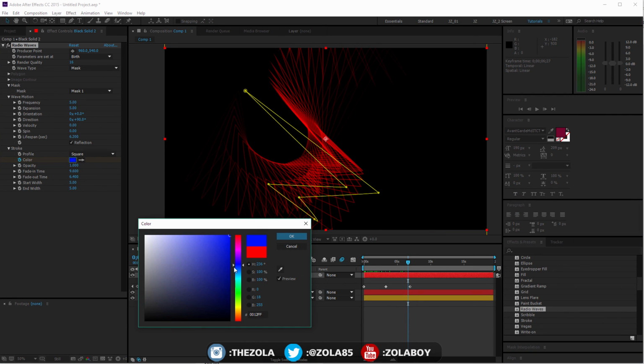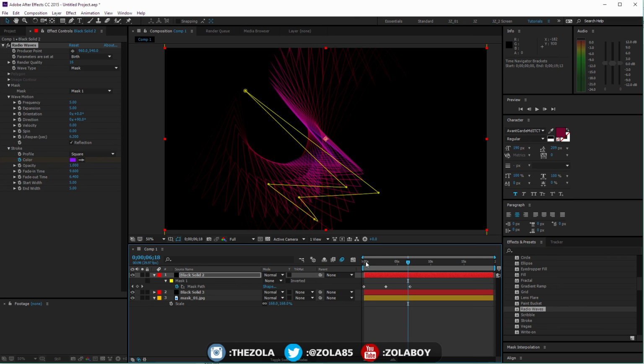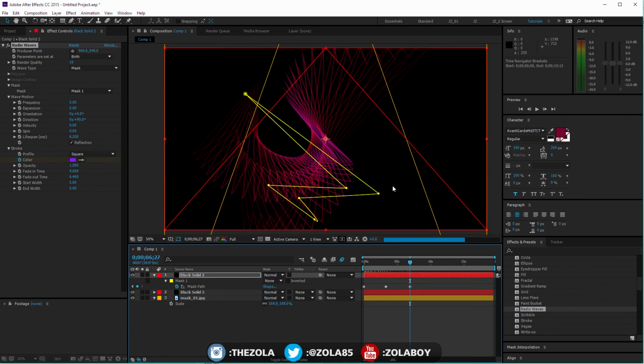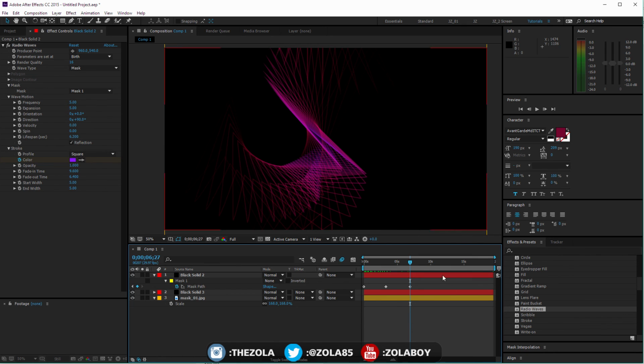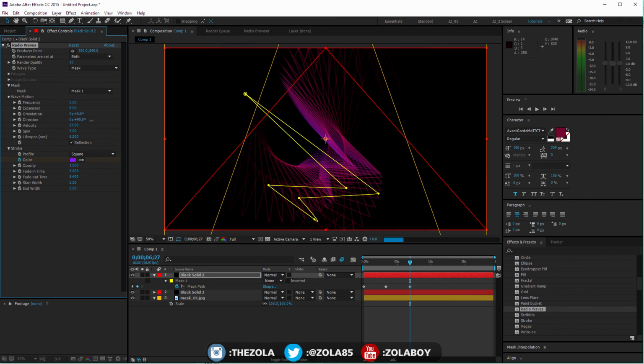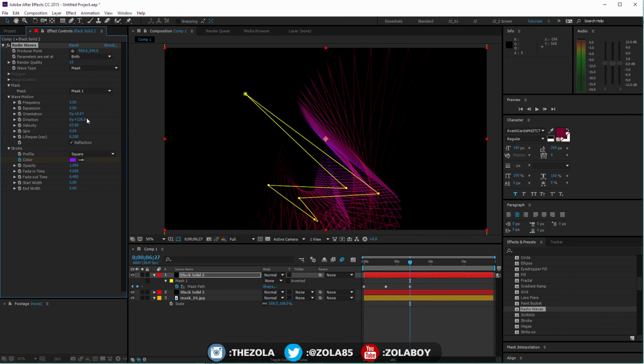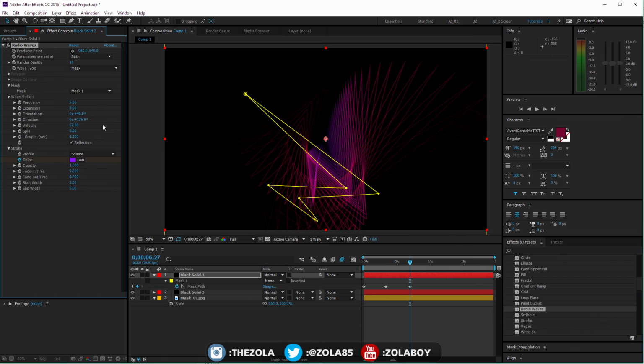So if you change this from maybe red to purple, you're going to get that change over time as well, and you're going to get these cool blending effects, which are just incredibly cool. And you can see here you're creating these shapes which are absolutely wicked. You can change the velocity at which these come round, which is just the distance it is from the mask. You've got the orientation, the shape, so you can just mess around with all these.